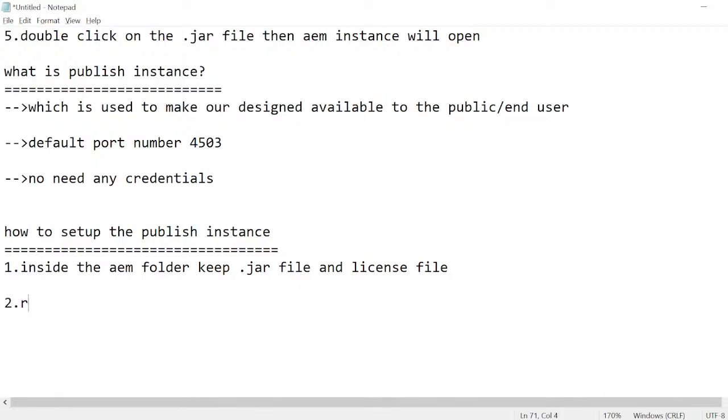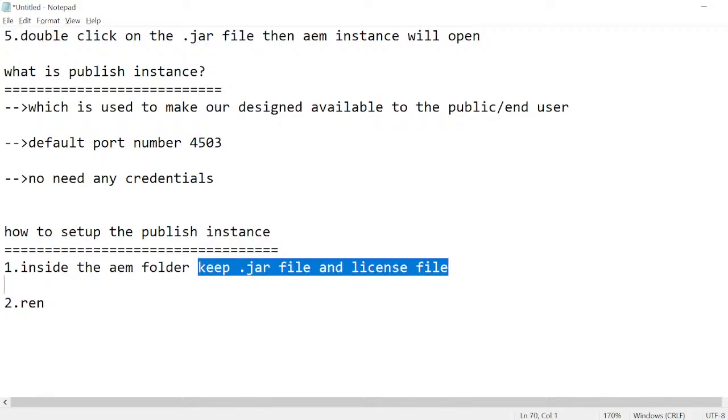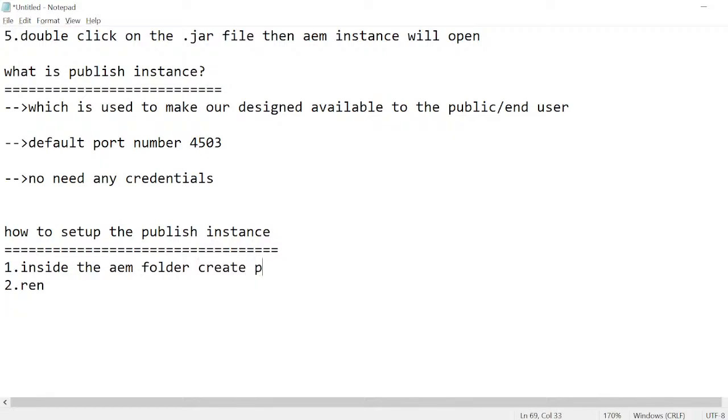The next point is, inside the AEM folder, create a publish folder. Inside the publish folder, keep the .jar file and license file.